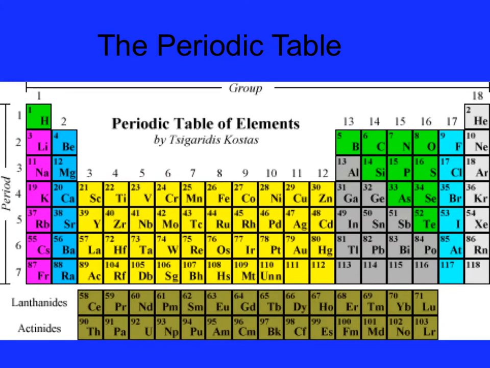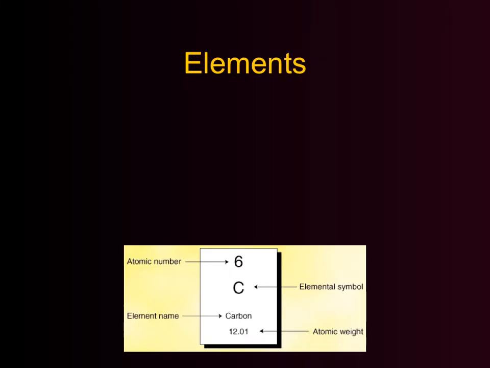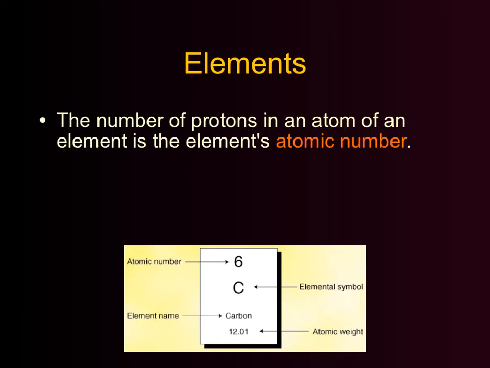So here's a picture of the periodic table. We're going to learn a little bit about what these numbers mean. Just kind of a basic layout. You can see that it is color coordinated, and those colors do represent different parts of the table. So when we talk about a single element on the periodic table, it's represented with a couple numbers around it.